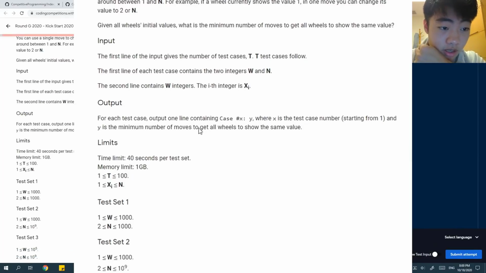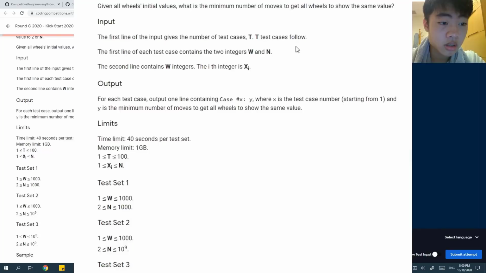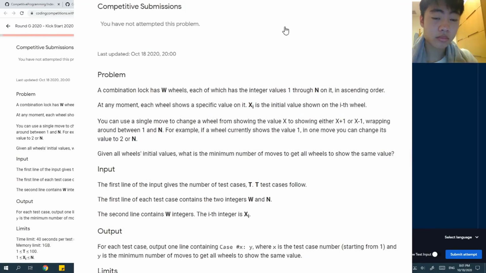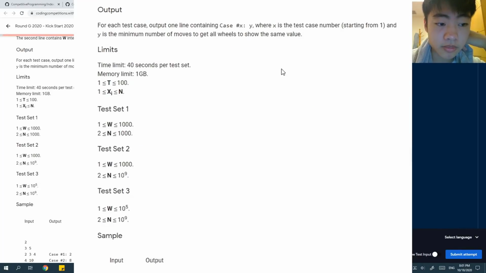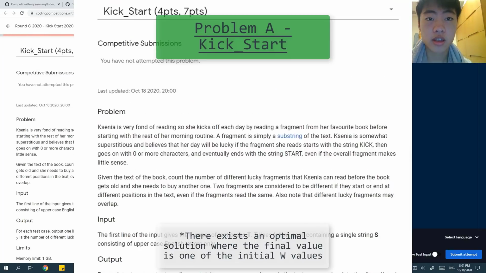Let me finish looking at this problem first. Interesting. Okay, we know that it must be one of the W values. I'll leave that for now.